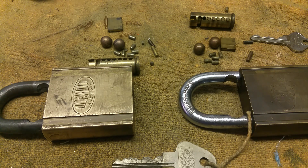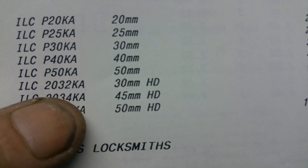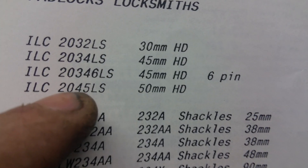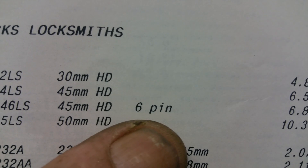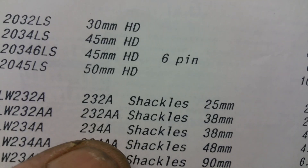Two more things — the 234s, 232s, and 245s — the clone padlocks made by Ilco, Unican — back in the mid-90s. BDS made them too — clones of the Lockwoods. There were the 2045s, 2034s, and 2032s. They come in locksmith form too. On the 234, you get them in a six-pin and a five-pin. I was looking for a six-pin T45 or T47 plug, but couldn't find one — I've got a few T34 six-pinners, which I'm probably never going to use anyway, but I'll keep them as keepsakes.